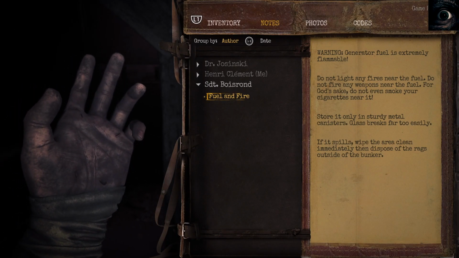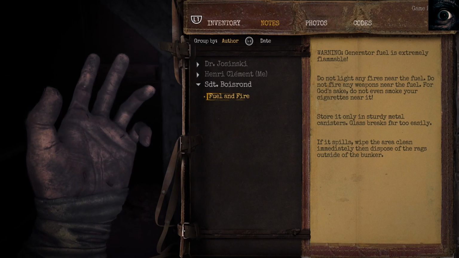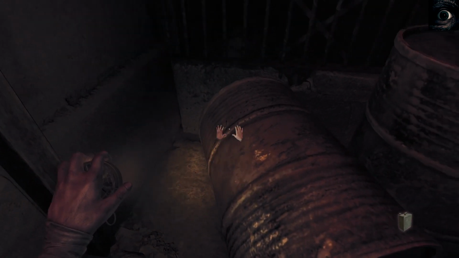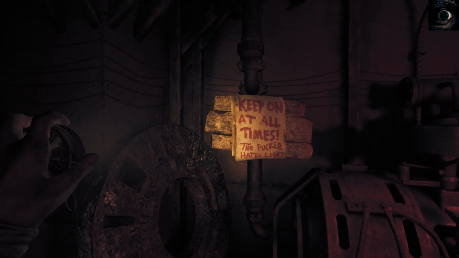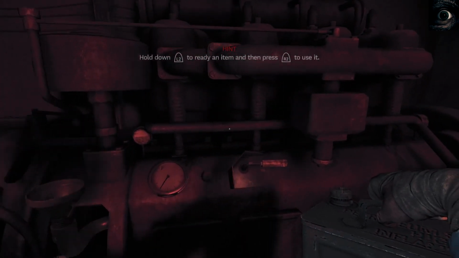Again, it is more of an isolated game, but every time you read these notes, they can point you in the right direction, and if you miss a note before you get to the next one, that can be pretty confusing, so you gotta keep your eye out. But if you're using that generator to keep them lights on to make your travels a little bit easier, you're also running against the clock, you're fighting against time.